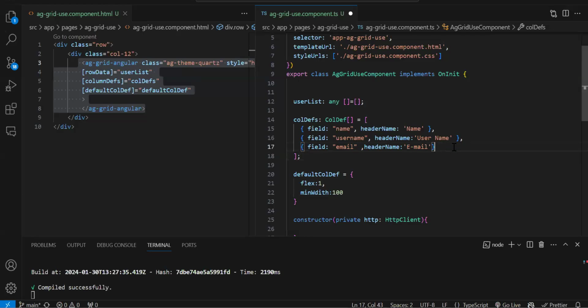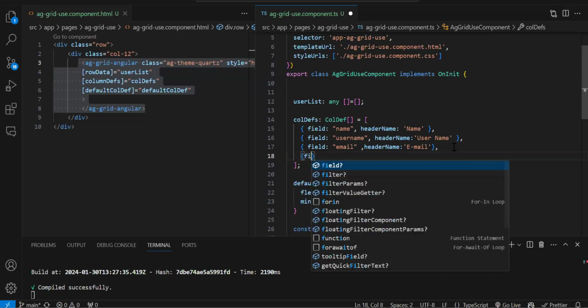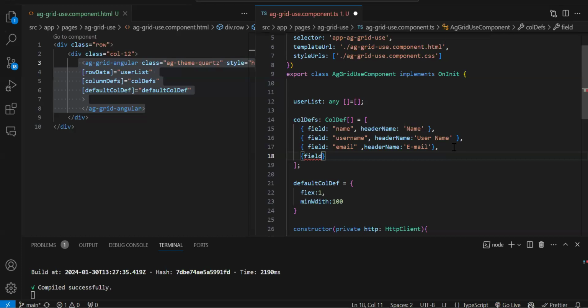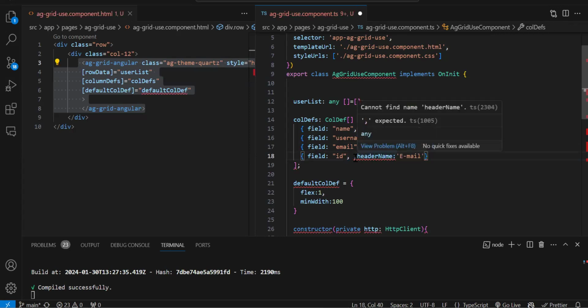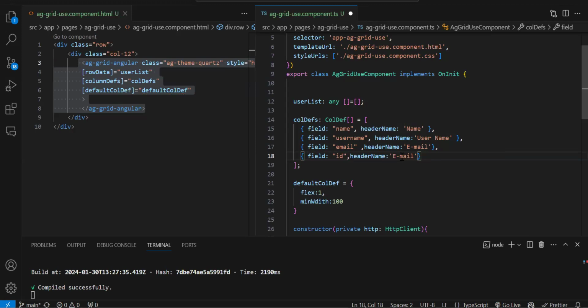So here, let's say I'm creating one more field. Field is my ID. Then let's say header name, user ID.